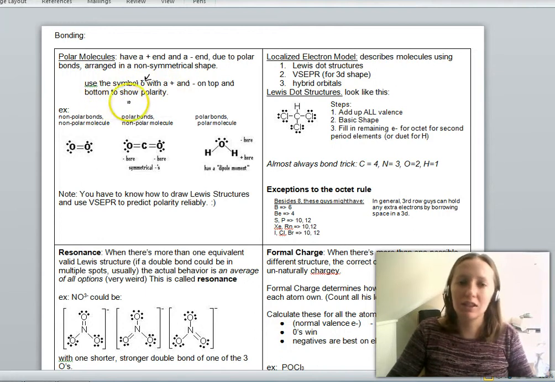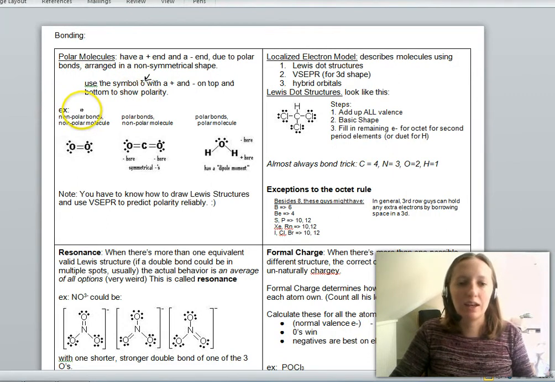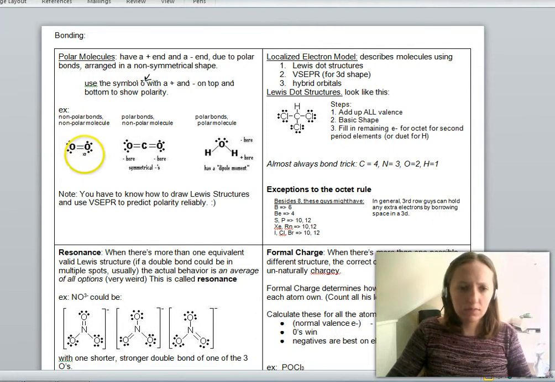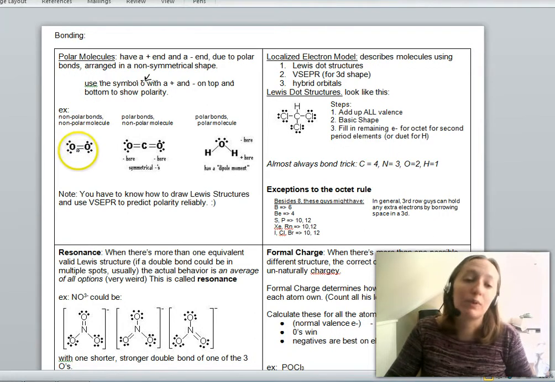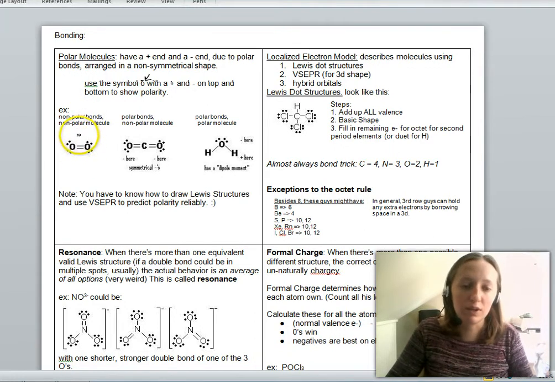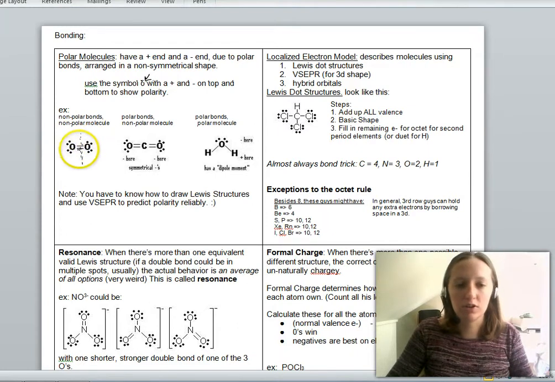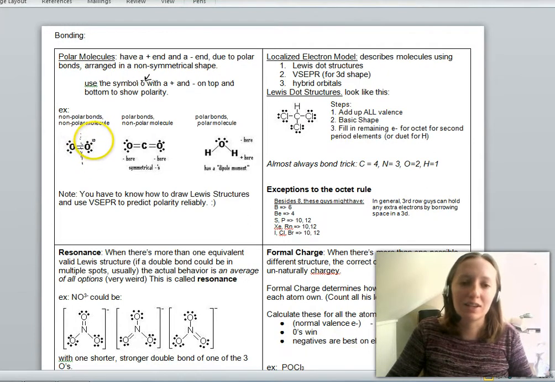Now polar molecules are slightly different because you have to deal with whether or not the molecule is symmetrical. So let's look again at our oxygen molecule here. Because these are the same atoms, what you're going to end up with is a perfectly symmetrical system here. So the electrons are shared perfectly, because they're the same electronegativity, and you end up with exactly the same amount of charge on the left versus the right end of this molecule. So this ends up being a nonpolar bond with a nonpolar molecule in O2.